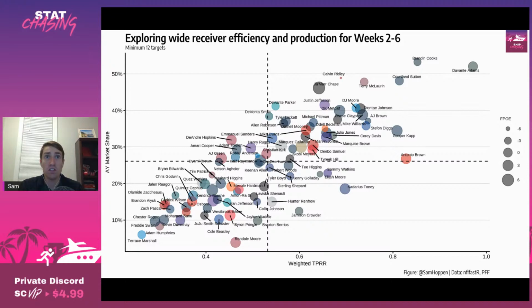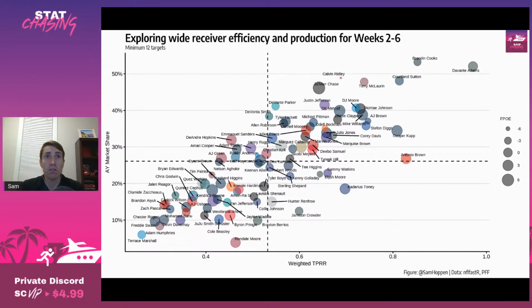So really strong metrics across the board for Sterling Shepard, someone who is consistently underrated in draft season throughout the season. Probably does not have the overall season-long ceiling that other players have, but his floor is so damn high. I mean, 14 targets. There are not many players who can get that many targets in a game. So certainly someone to be holding on to. I don't think I would be selling high on Sterling Shepard.